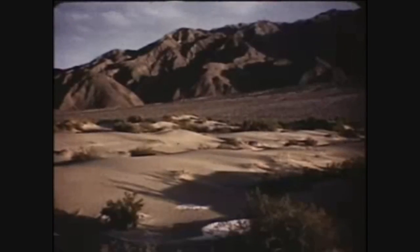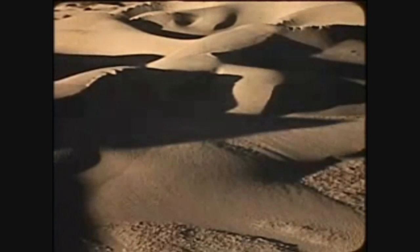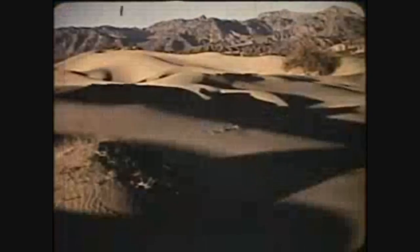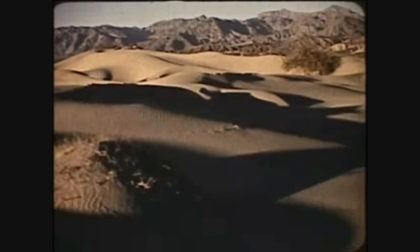Near the center of the valley there are 60 square miles covered with sand dunes. We reach the dunes in late afternoon, just as the long shadows are casting an enchanting glow over their curved and rippled surfaces. We look across as the sun's last rays glow purple and gold on Telescope Peak, to herald that another night is descending upon Death Valley.